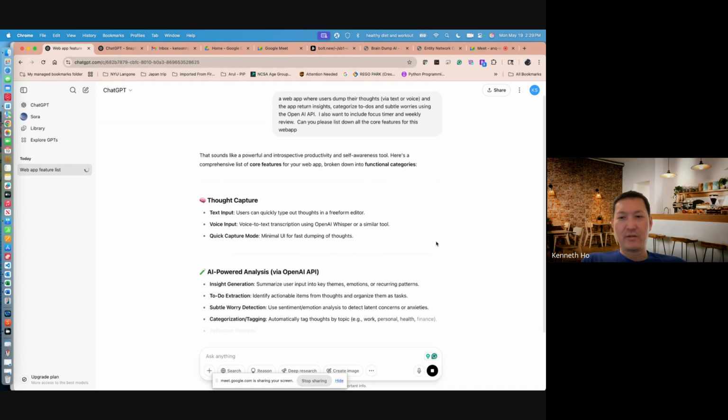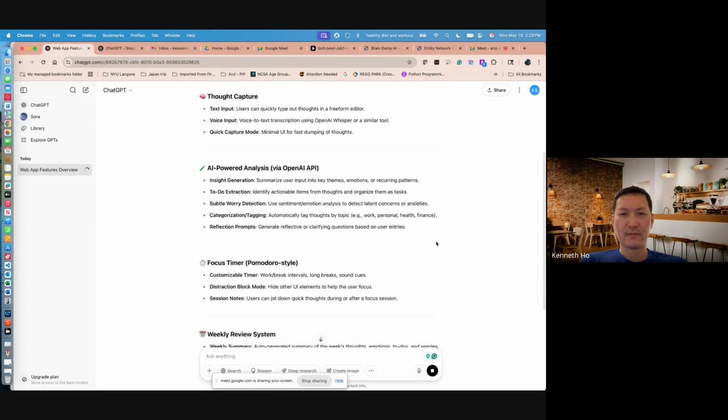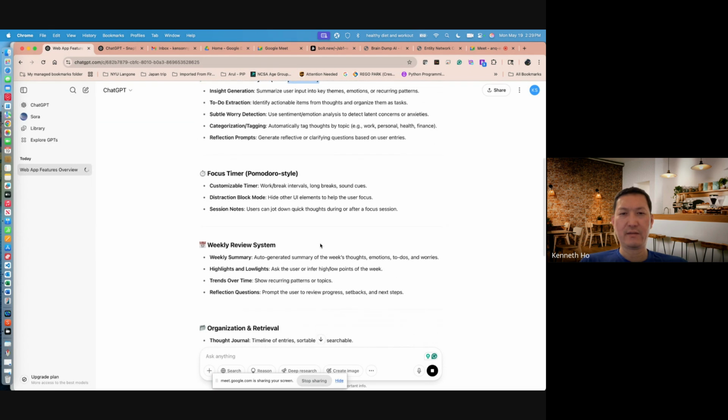Okay, so it's generating all the core features right now for this web app. Okay, for capture, right? We tell it we need text, we can record it, right? And then AI-powered analysis via OpenAI API.